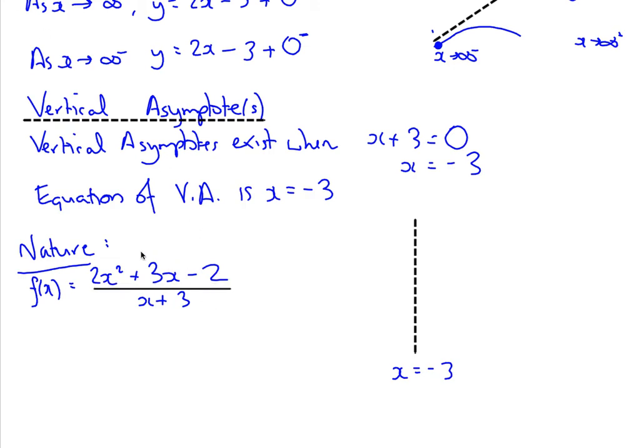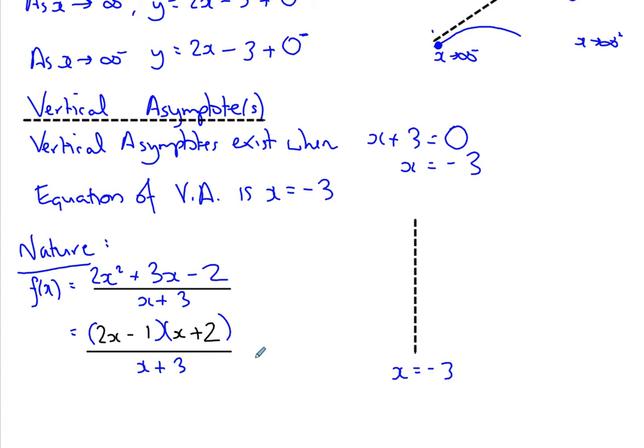Now, when we were checking out our vertical asymptotes, it was helpful to have everything factorized. So I'll do that, it makes it easier to think about the signs of the different factors. Okay, so we factorize the top line. It's got to be 2x and x, in my first term, that would give us 2x squared. The constant terms have to multiply to negative 2. So it's going to be positive 2 there and negative 1 there. And there we've factorized our numerator.